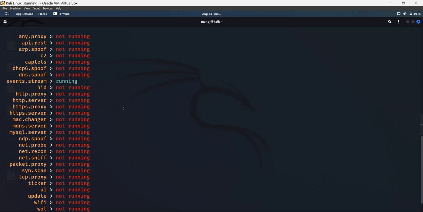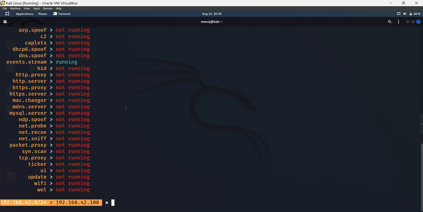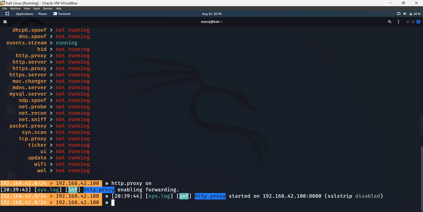First step would be to enable the HTTP server and HTTPS proxy and server. So let me enable all of them. Why do I need to enable them? Because I need to capture all those HTTP packets and HTTPS packets with respect to those protocols. That's why I need to enable the HTTP proxy and HTTPS proxy server. To enable them, just a simple command: http.proxy on.